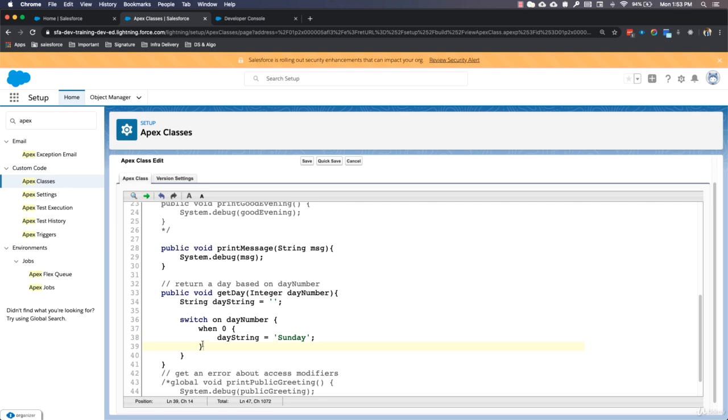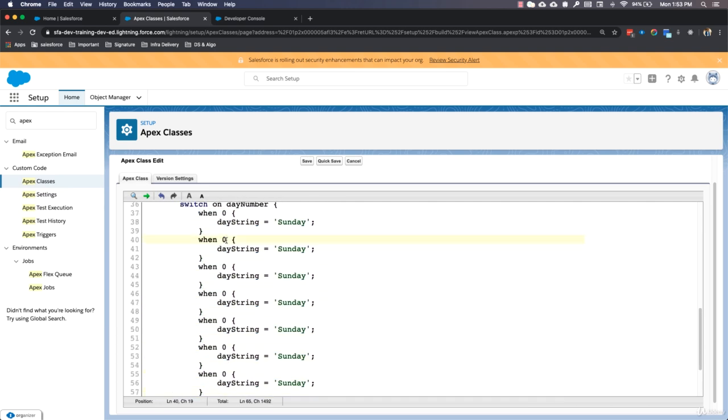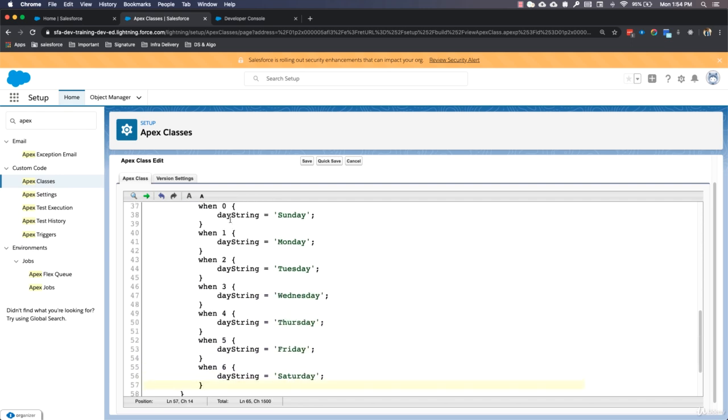So let me copy paste this when statement 6 more times, and I'm going to make some changes based on this number value. And if a number value is not between 0 to 6, then you can have an else statement here where we will return invalid day number.